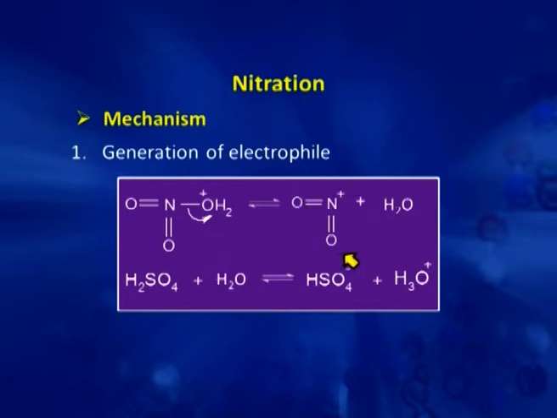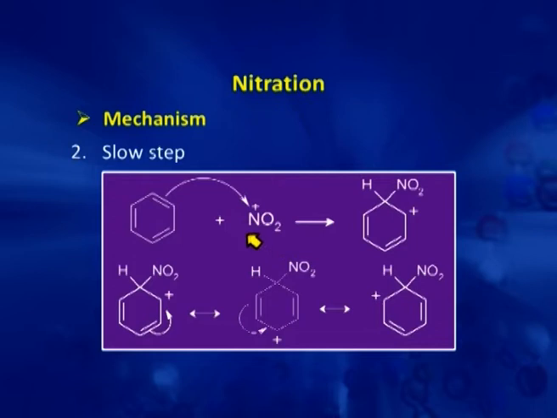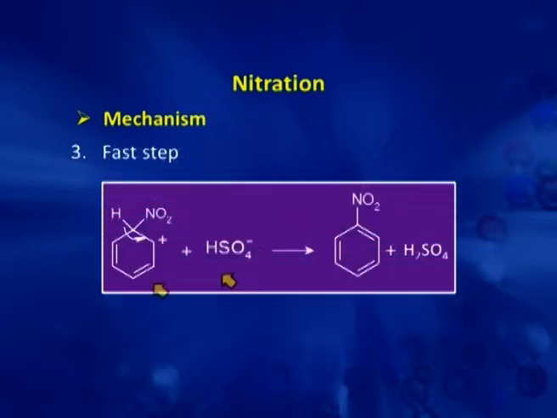which is a very good electrophile. Now, this electrophile then reacts with the benzene system, again producing an intermediate benzenonium ion, which gets stabilized via delocalization of this positive charge and produces a sigma complex. Again, this is the first step and it is a slow step. So, there is a slow attack of this electrophile on benzene, and the second step, which is a fast step, is the removal of this H plus with the help of the base HSO4 minus, producing nitrobenzene and sulfuric acid.